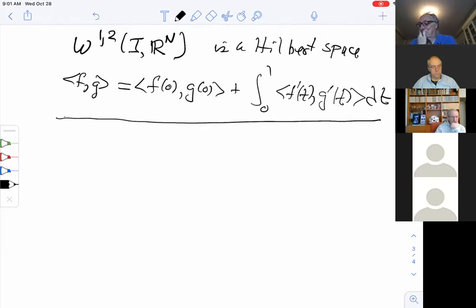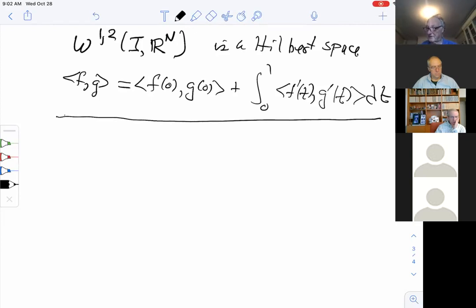Now, there are two ways to get from this linear situation to the nonlinear situation of paths in a smooth manifold. One is to require conditions like this locally in coordinate patches and define the norm by patching together the norms with respect to coordinate patches by some partition of unity. And that all works, and that's in fact a good way to do it. But I want to take a more naive and simpler approach.